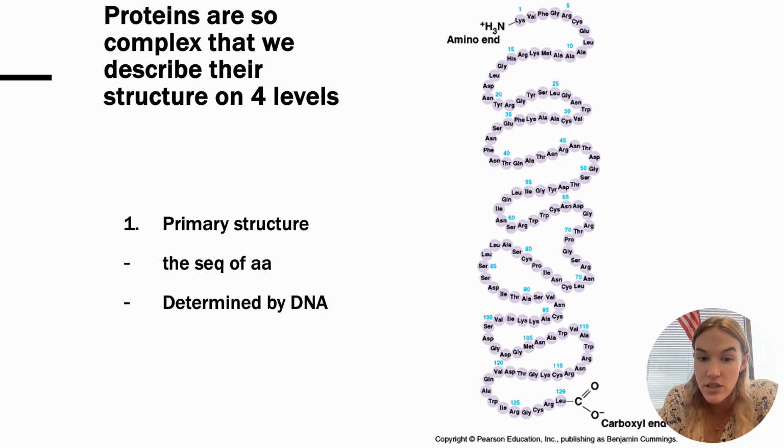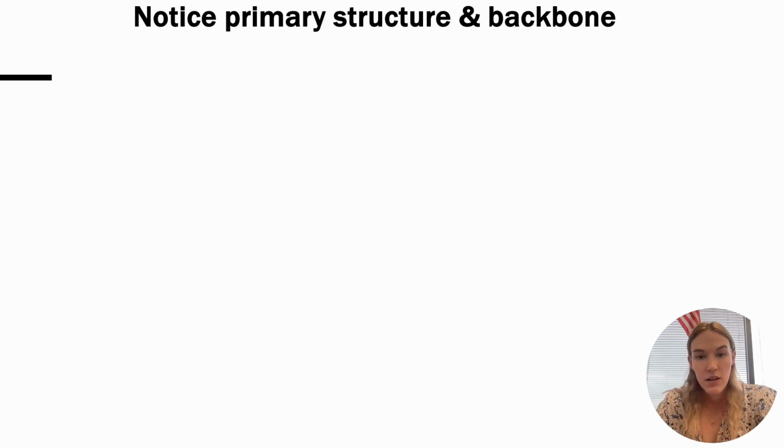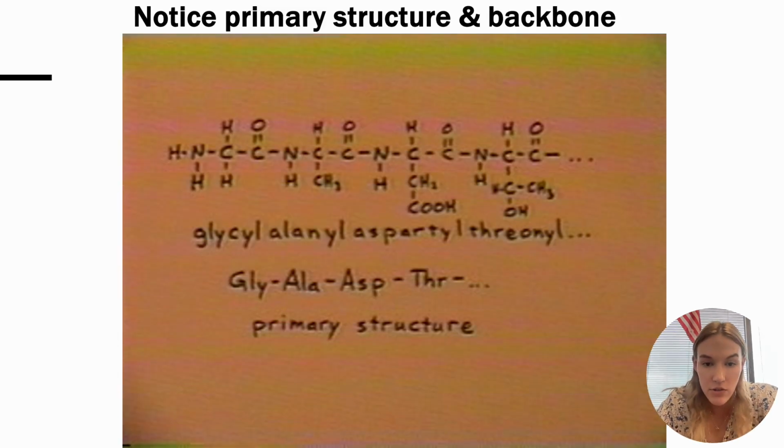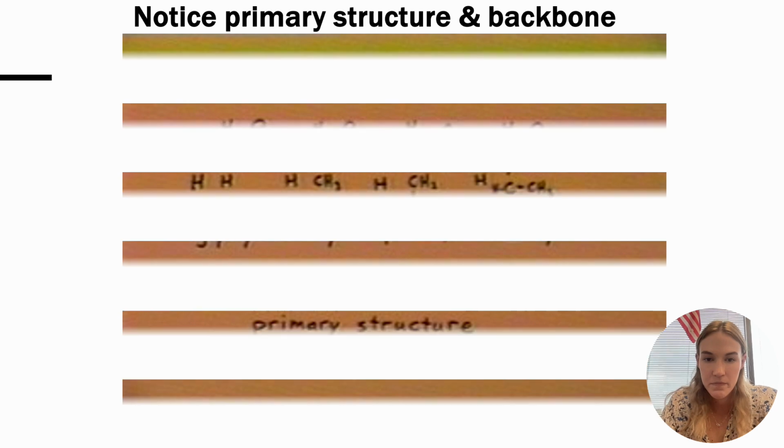This is, again, of course, determined by the DNA. Then it's transcribed into RNA, and then you read that codon chart, and you get the amino acids. So hopefully you notice here that the structure is always going to be NCC, NCC, NCC, and the identity of the amino acids is told to us by that R group, that group coming off of the middle carbon.